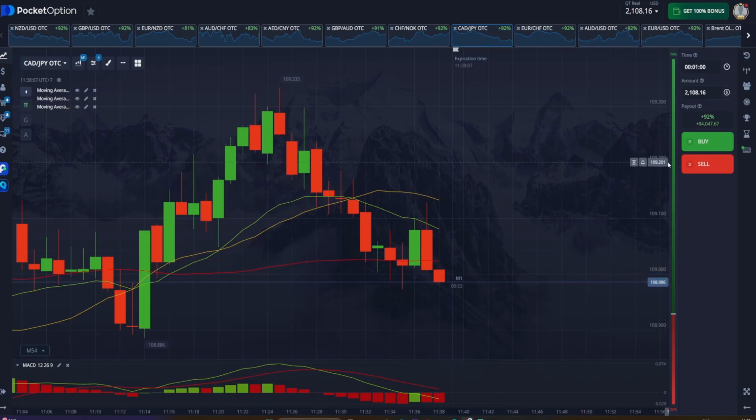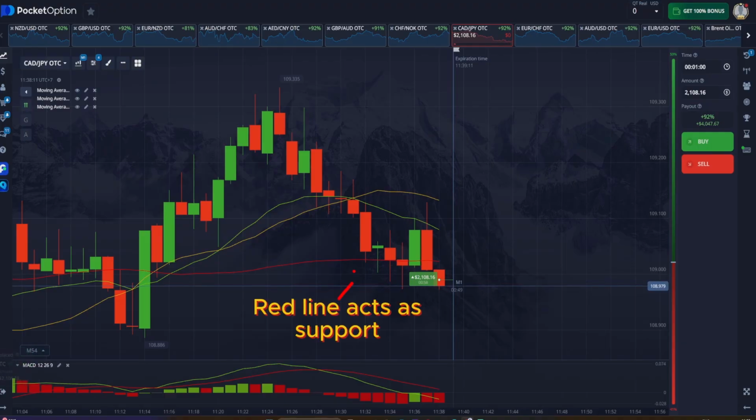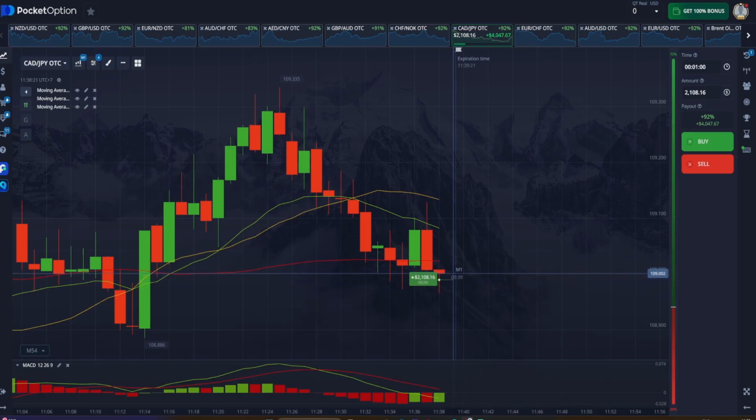Alright, this time I've decided to take a buy position. The reason is simple yet solid. The last candle and the current price have touched the red line, which I previously explained as the dynamic support area from the 60-period moving average. From my experience, whenever the price touches this line, there's a high probability of a bounce to the upside. This is the kind of moment I like to take advantage of with full confidence.